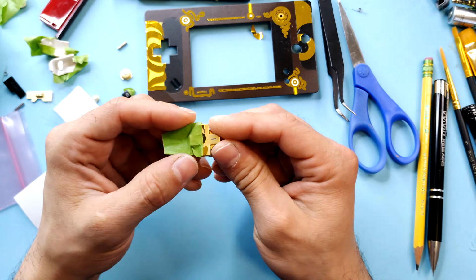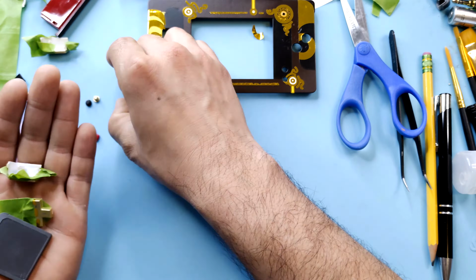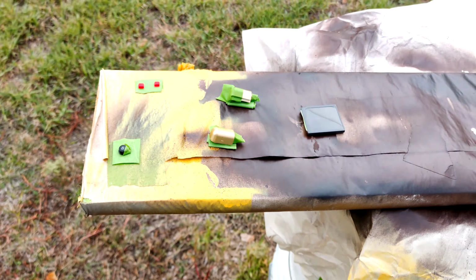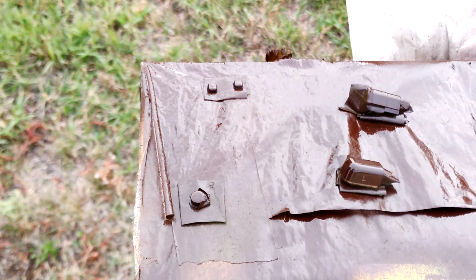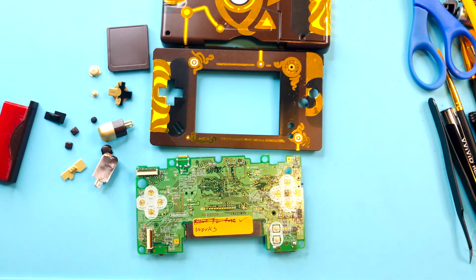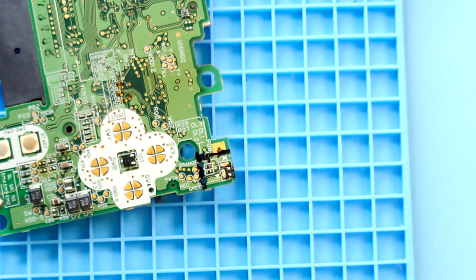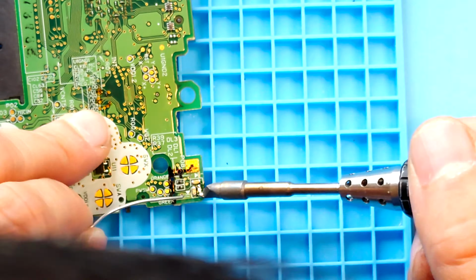I will be taping up and painting some buttons, as well as a Jonas Brothers DS game to cover up the cartridge slot. Midway through the project, I got the bright idea of moving the LED power light to the exact spot where I drilled out the hole earlier and changed the LED from green to blue. I will be cutting the edge of a donor board to place it in the exact spot and solder all the wires necessary.